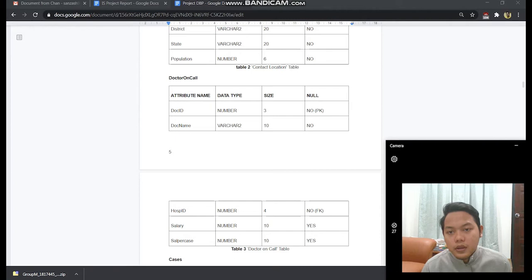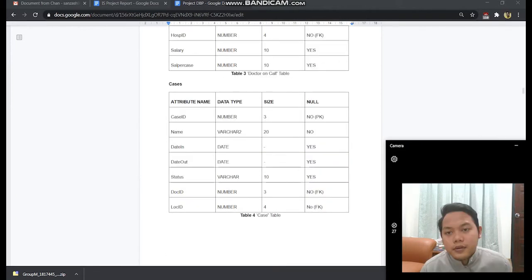In this table, the primary key is the doctor ID, and this hospital ID is a foreign key, and the foreign key must also be not null.